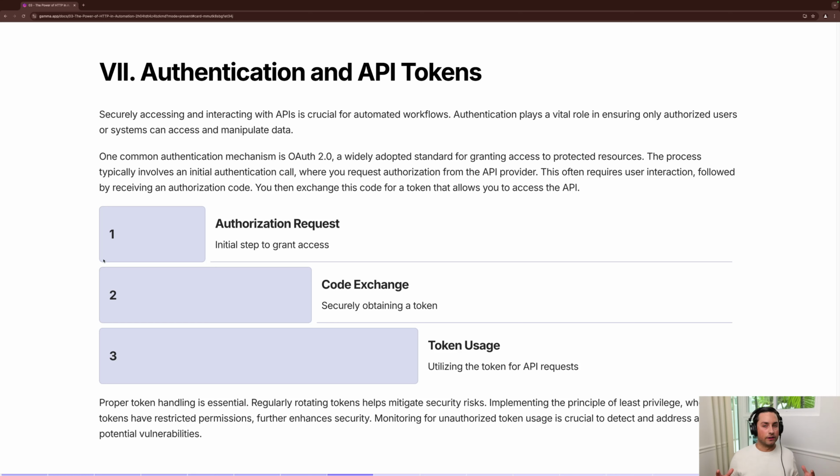This can look very different for each service, and each service typically outlines their authentication measures and how they expect you to authenticate with the service through their own developer documentation and API documentation. And that's something, again, that we'll go over. But just know that if you're ever trying to use the HTTP module and you're getting some sort of forbidden or access denied or unauthenticated error, odds are it's probably because you didn't make any sort of authentication or authorization request. And you need to do that first before you're able to actually make those API calls that have any sort of sensitive or privileged information that may be specific to you or your account on that application or service.